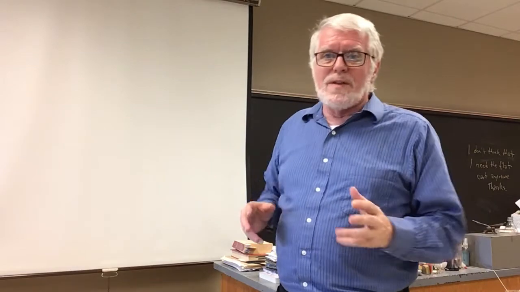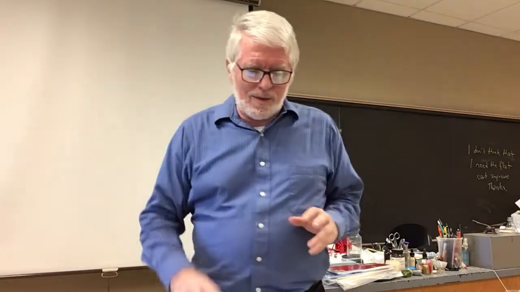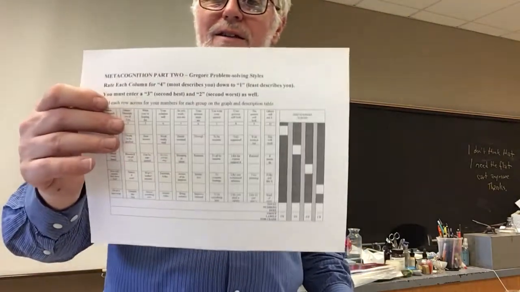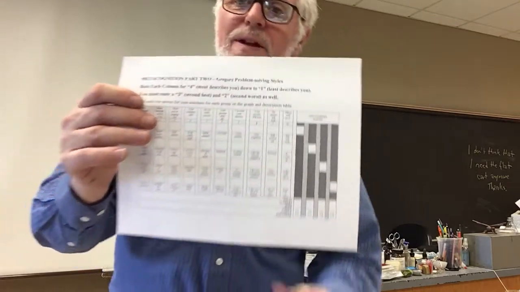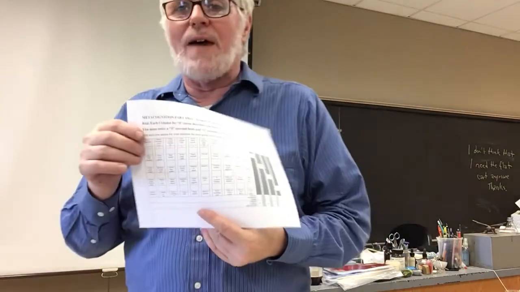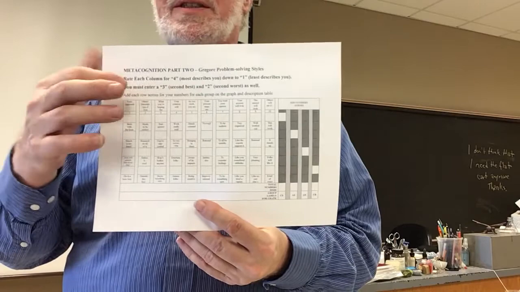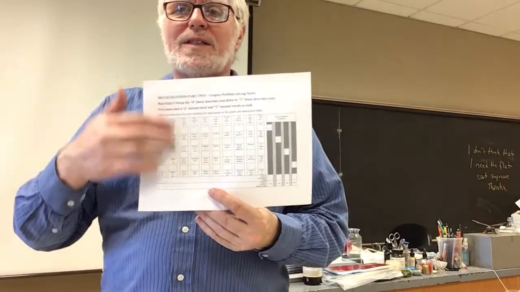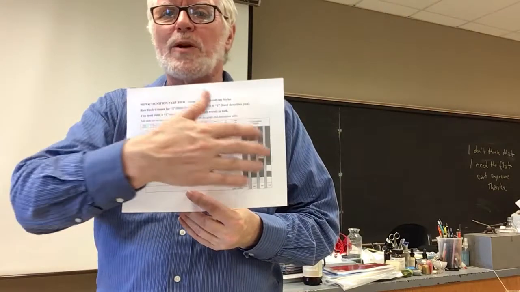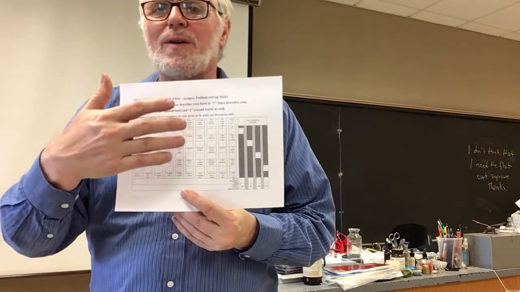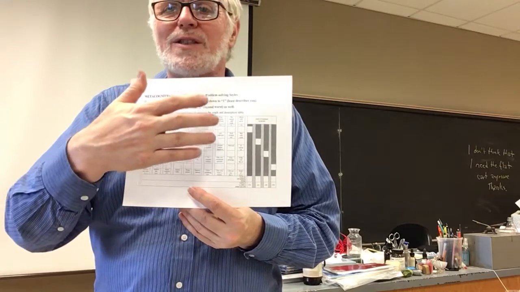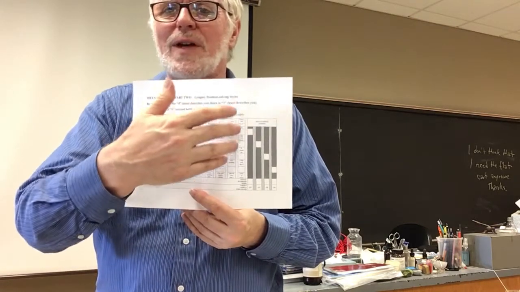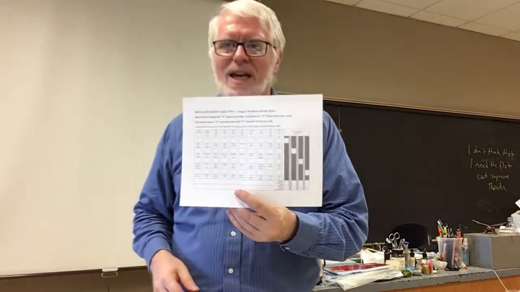On to part 2 of the Metacognition Lab. It's going to use this sheet that you got to print out separately. Basically, what you have with this sheet are steps in problem solving. It starts with an overall approach and then works you through how you do it, how you figure out whether you're getting a good answer, what your answers eventually look like, and what it looks like to somebody else.